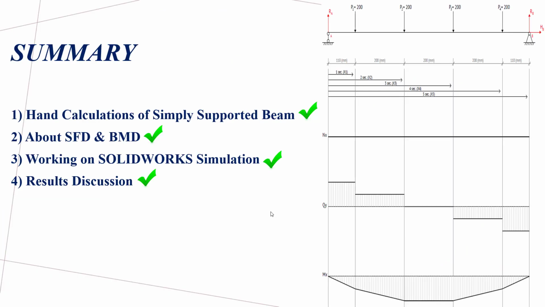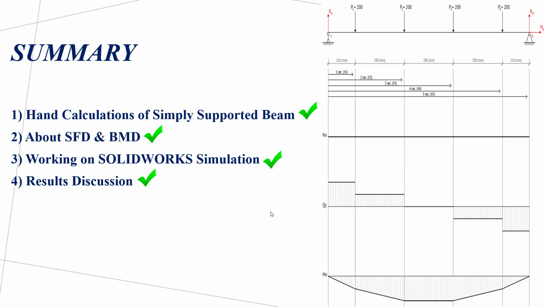Again we have seen how we deal with the shear force diagrams and bending moment diagrams. If you want the bending moment diagrams, we need to use the formula: bending moment equals force into perpendicular distance. And if you want to calculate the shear force, we need to consider the point load. According to that, you can get the shear force diagrams.